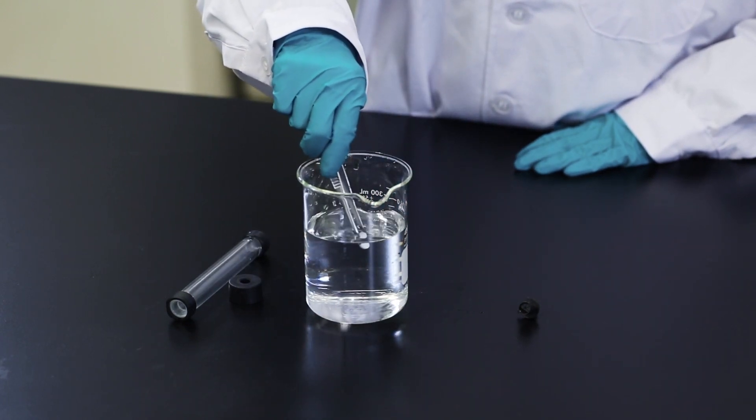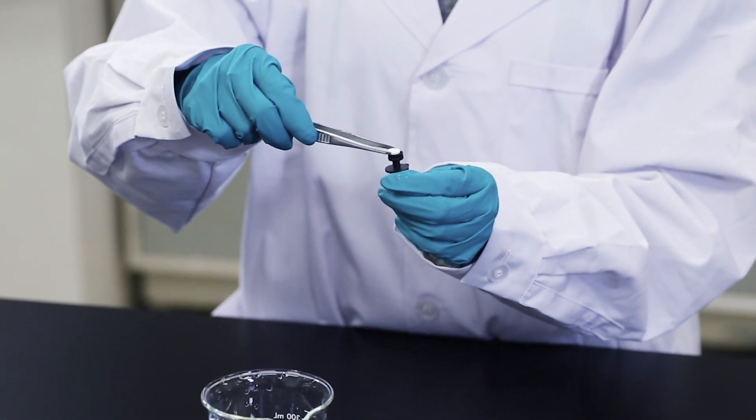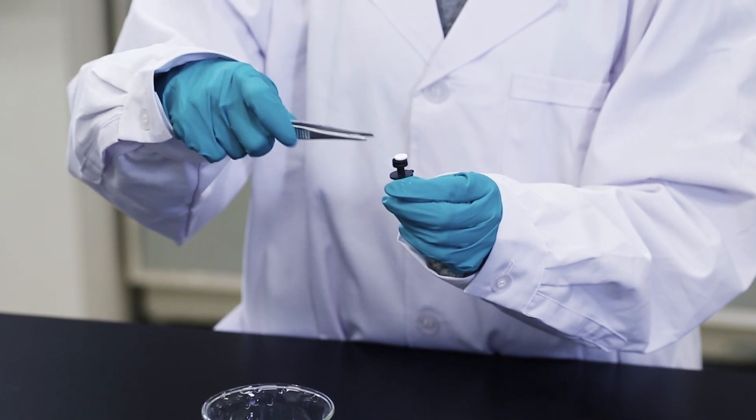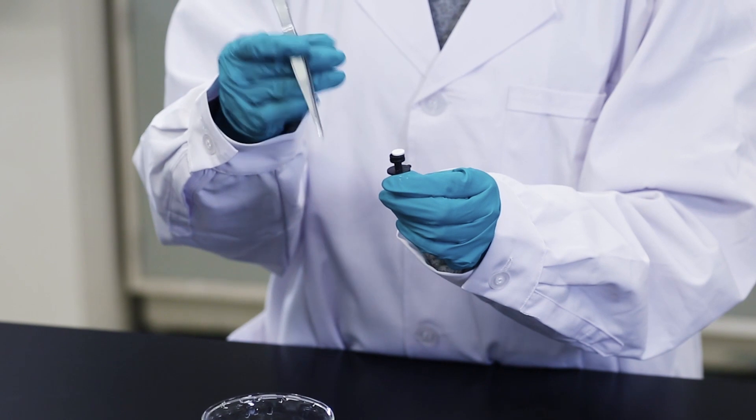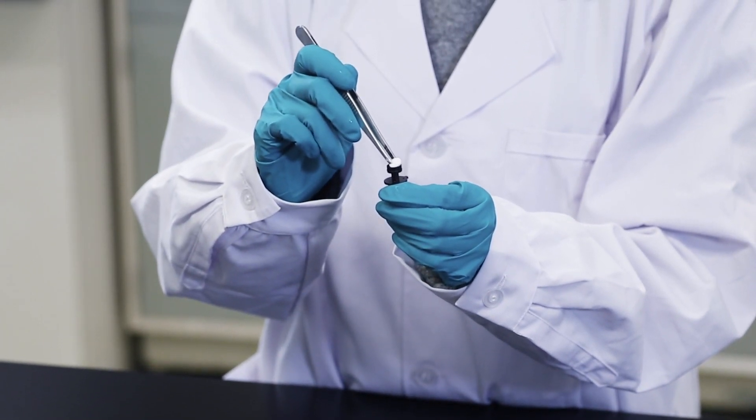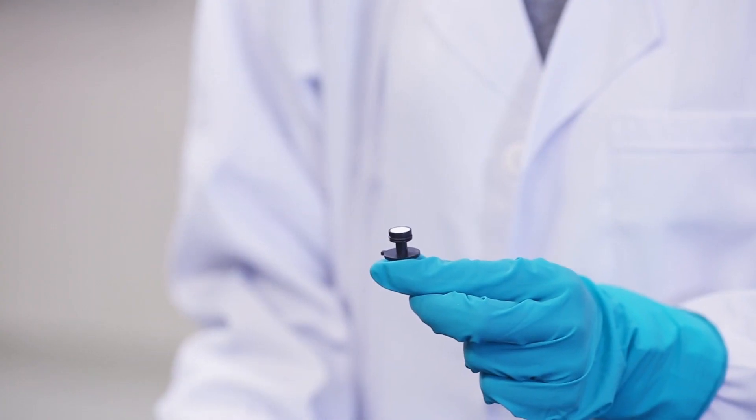Wet the bottom filter in 20% ethanol and place it on the bottom unit. The hydrophobic properties of 20% ethanol help prevent air getting trapped in the filter. It is best to use a new filter when you pack a column. A reused filter may be dirty or otherwise damaged and can adversely affect your results. Make sure to use a filter with a mesh size that is compatible with your resin.